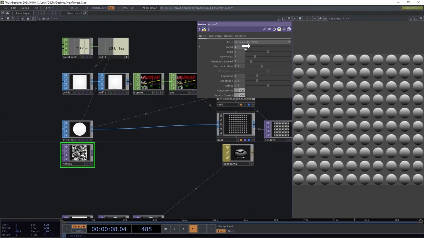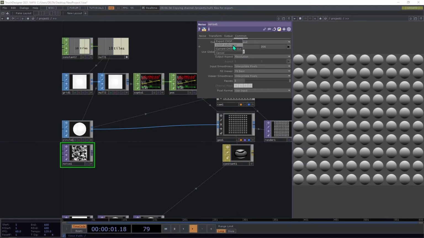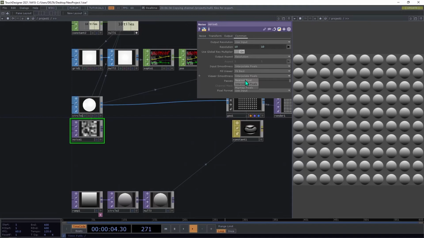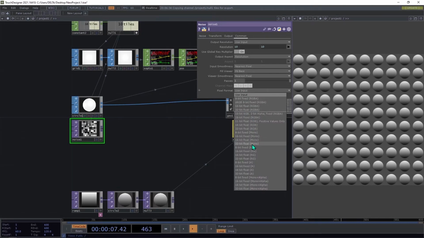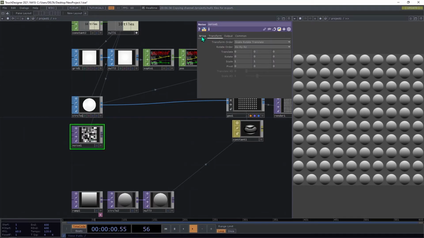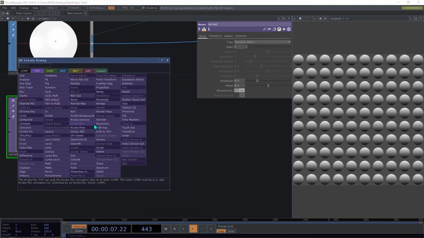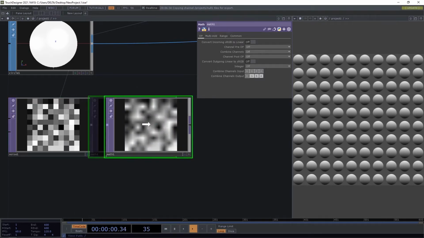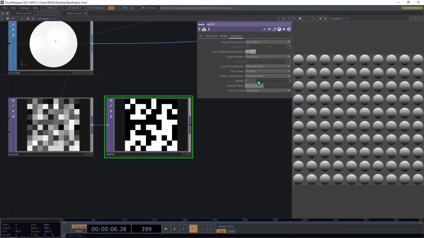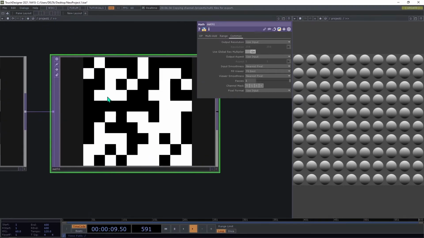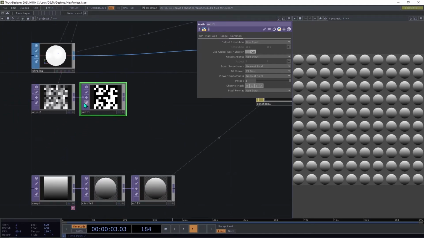This noise will have this value. For the resolution, we change to nearest pixel and we use 32-bit float mono. Then we change to the noise page and change to random, and that's it. We also need to use a math because we need to round this value, so we have only one or zero values, and we can do that with a math using integer to round. We change the nearest pixel in the common page and that's it. So we have zeros and ones all over this image.